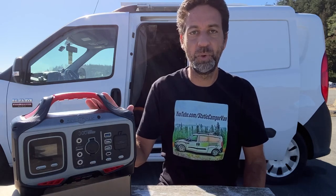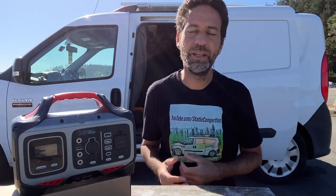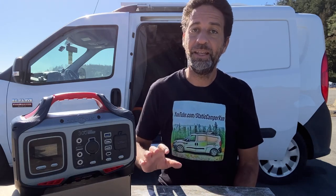This is a RockPals portable power supply — some people call them a solar generator. This is one of the best products I've found over the years that has just made my van life easier. RockPals got in touch with me and said they are having a big fall sale. I believe it starts today, and I don't know how long it's going to be running, but it might be a good time to take a look at what they've got on offer because the sales are really, really good.